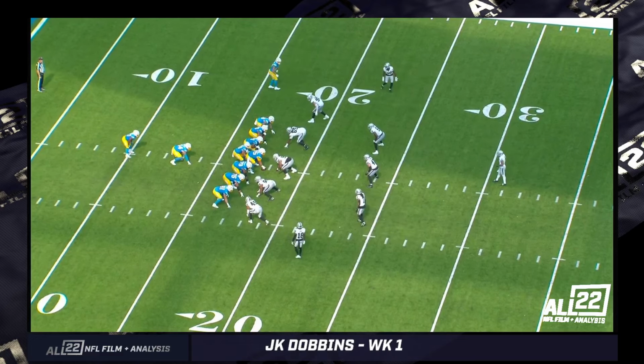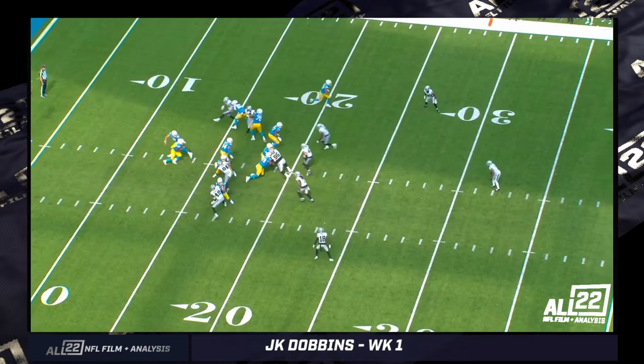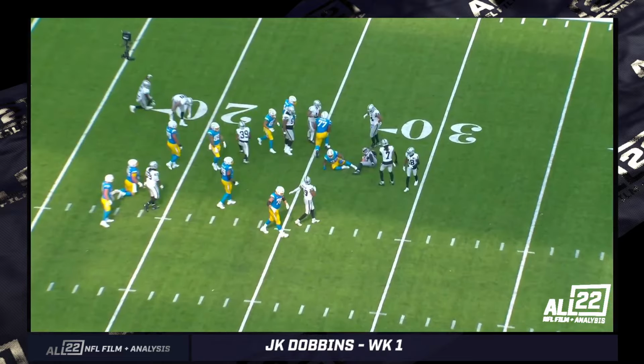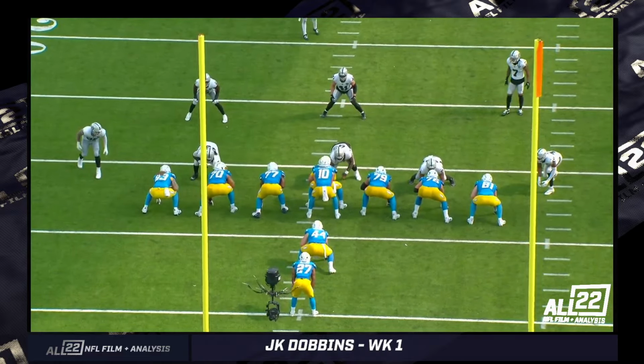Hence the term wind back, because the fullback and tailback are both going one way. The fullback is going to the right of the midline. JK is just essentially going downhill, and then the fullback veers back into the boundary on the opposite side of where his initial step was. Not a counterplay, just a wind back zone, in my opinion.